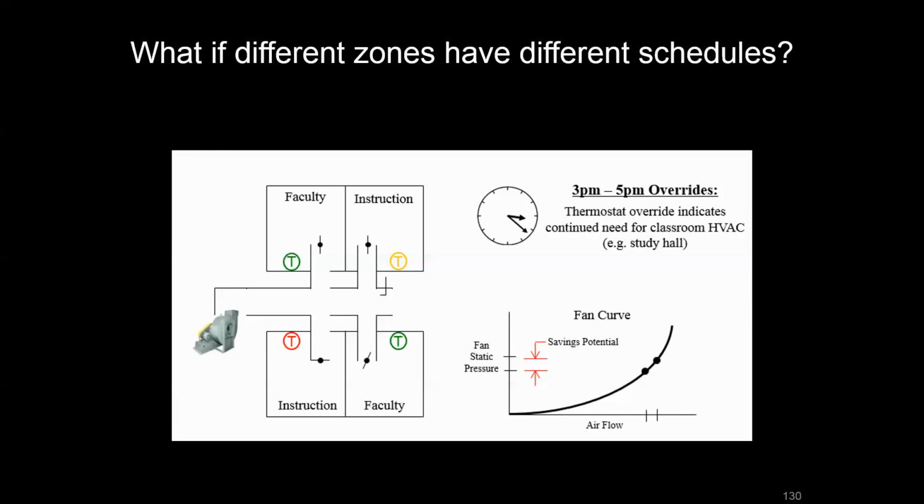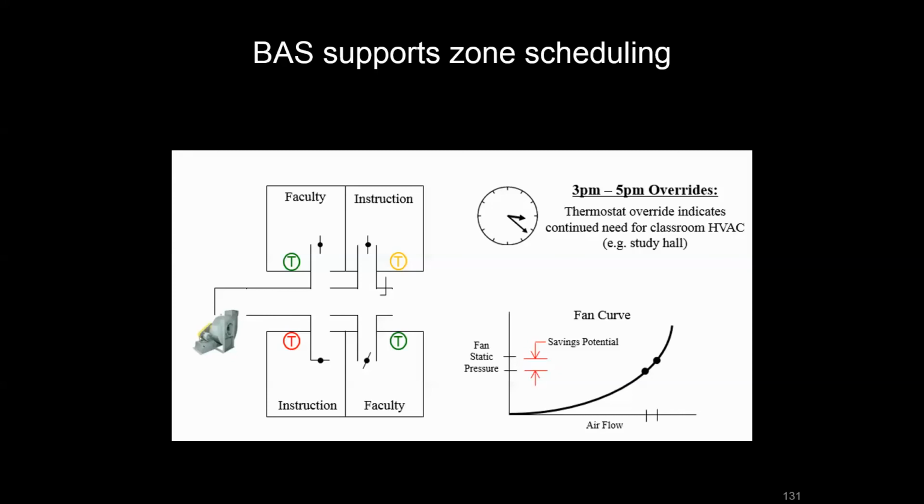What would be even better is if we could be confident that that 3 p.m. shutdown was okay because we had occupant instruction to hit a zone override. If there happens to be a study hall or someone in that space after 3 p.m., it can open that box on a local override for some bypass time, i.e. 2 hours. And then that way you're still accomplishing most of your savings, but you can keep those special instance zones happy. So automation really supports this type of zone scheduling.